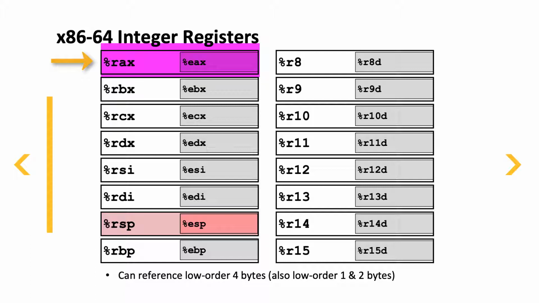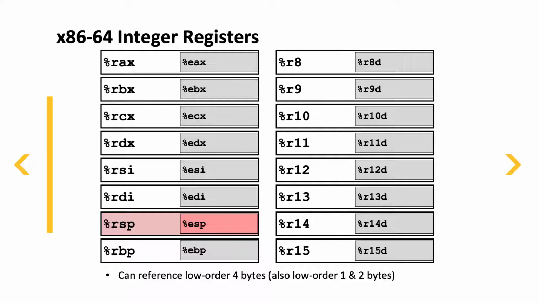Now, RAX is the quad word. That happened when we got to x86-64. We had to expand again. We went to 64-bit registers. So RAX, RBX refer to the full 64-bit quad word registers. EAX, EBX, etc. refer to the lower order 32 bits of each of those registers. AX, BX, etc. refer to the 16-bit words. Again, lowest order 16 bits are those AX and BX words. And then we can even get right down to the lowest order byte with AL, BL, etc.